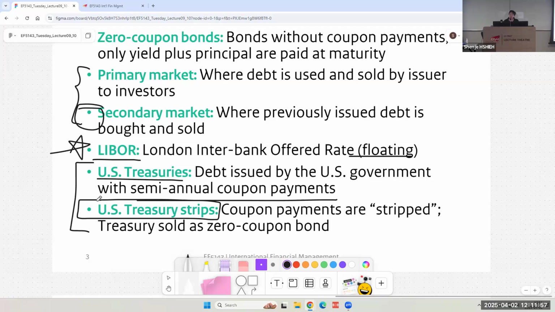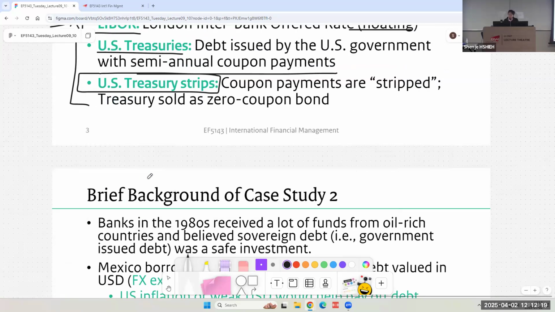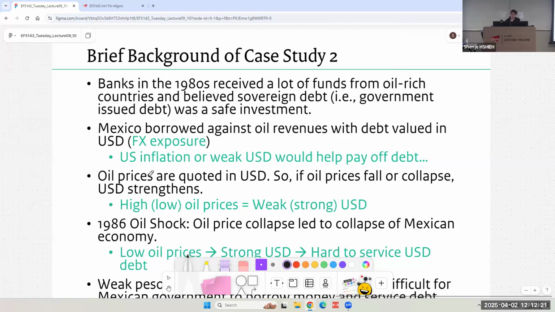In any case, there's a market for just US Treasury strips or zero coupon bonds, and therefore you can just use the strip price to back out the risk-free rate, the interest rate that's used for the term structure. That's important in this case. You need to derive the term structure so that you can properly price a restructured debt product, discounting all those new cash flows back to time zero. That's the objective here.